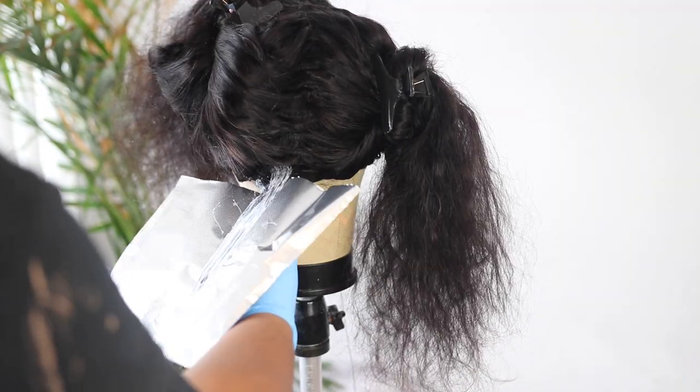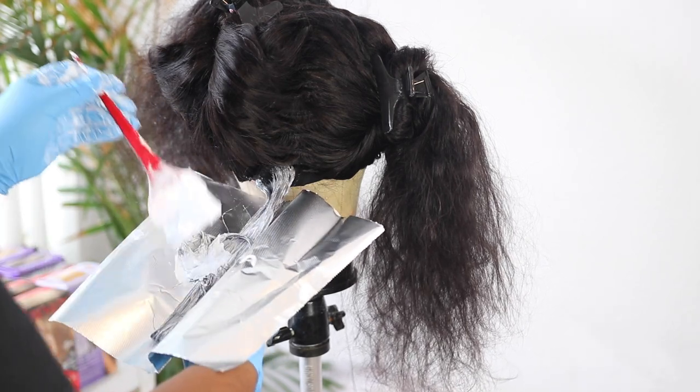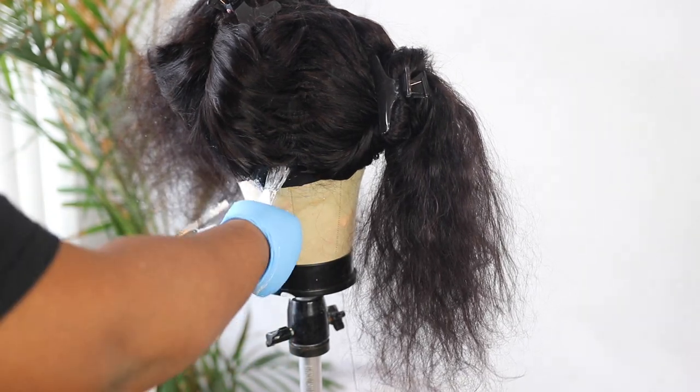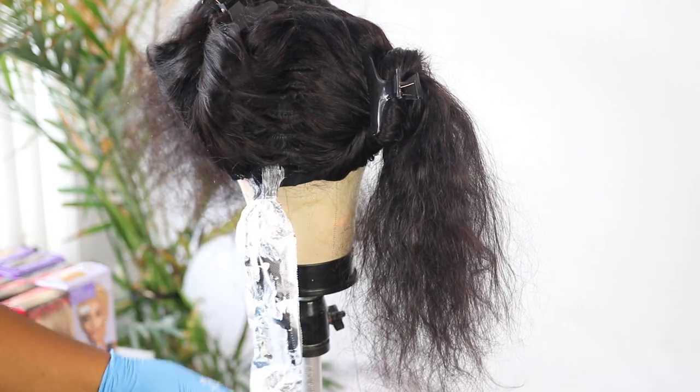So these clips are just you seeing how I'm saturating it, and then I'm foiling the section so it can help it lift and process. And basically that's what I'm doing. I'm folding the foils neatly on the hair.